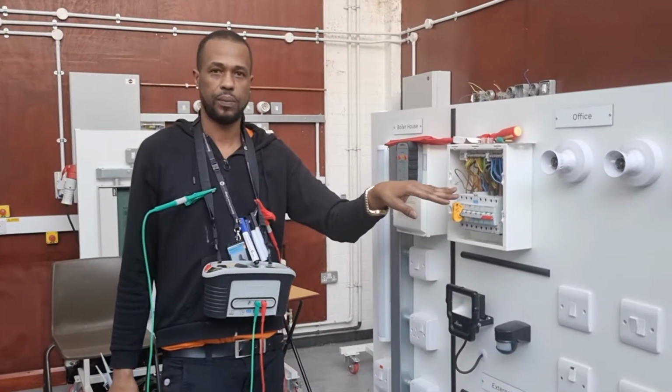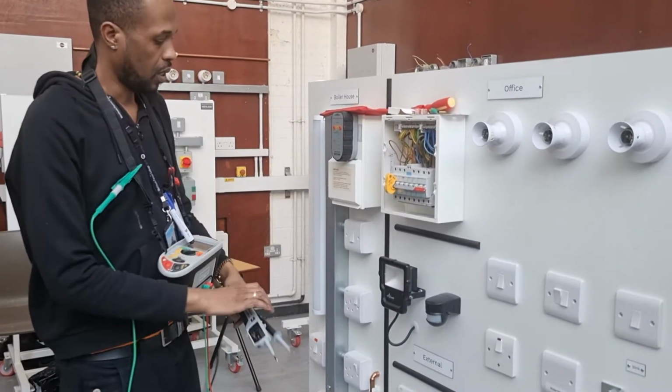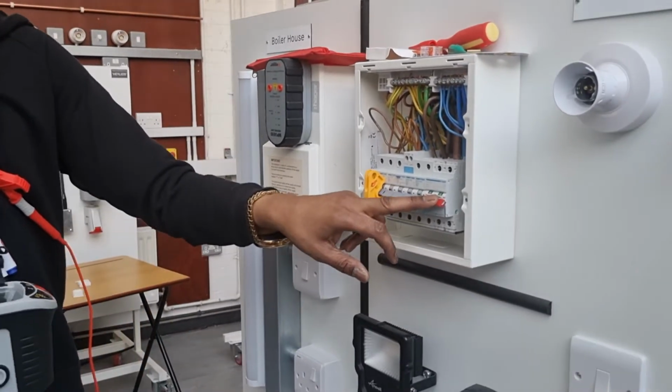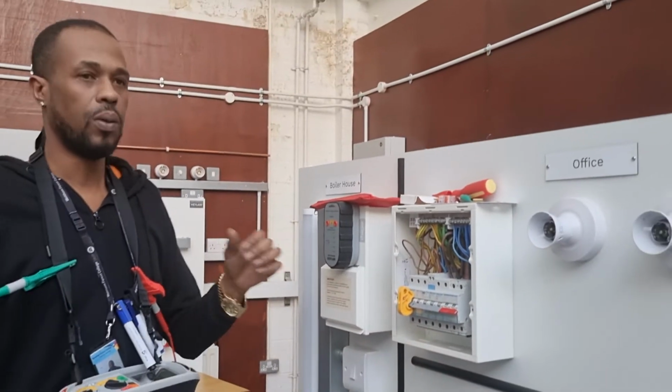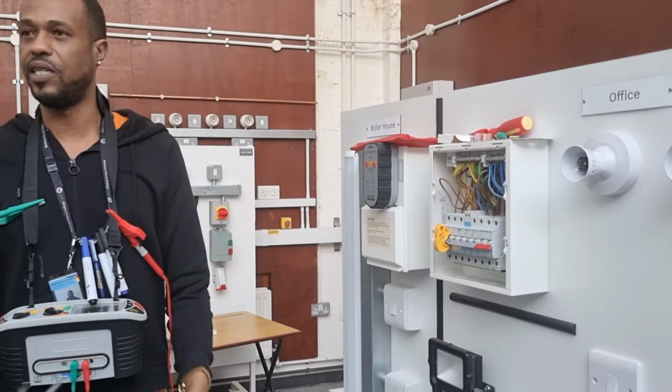Can you see the board? Yeah? If you need to zoom in to see the board, zoom in. Okay? First thing we need to do is to make sure that the board's dead. Okay? You with me? Okay. So how do we prove that? You heard of safe isolation?